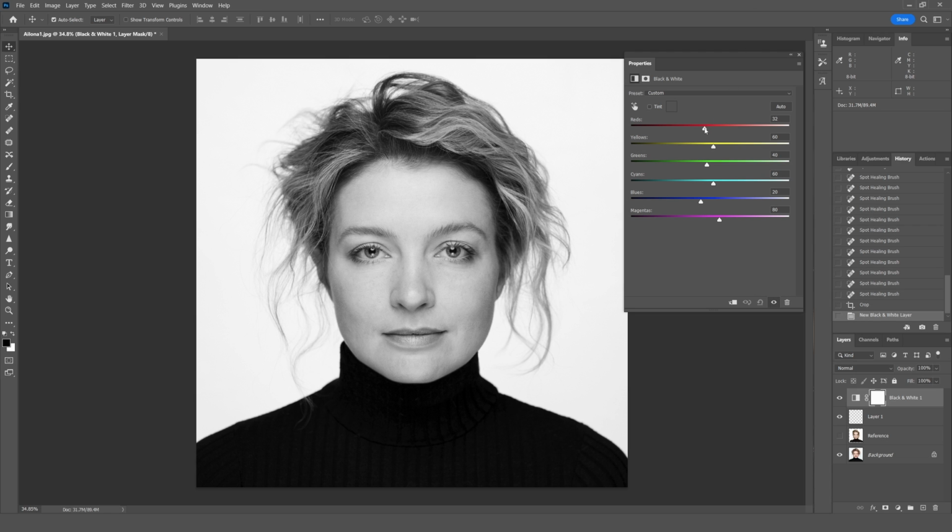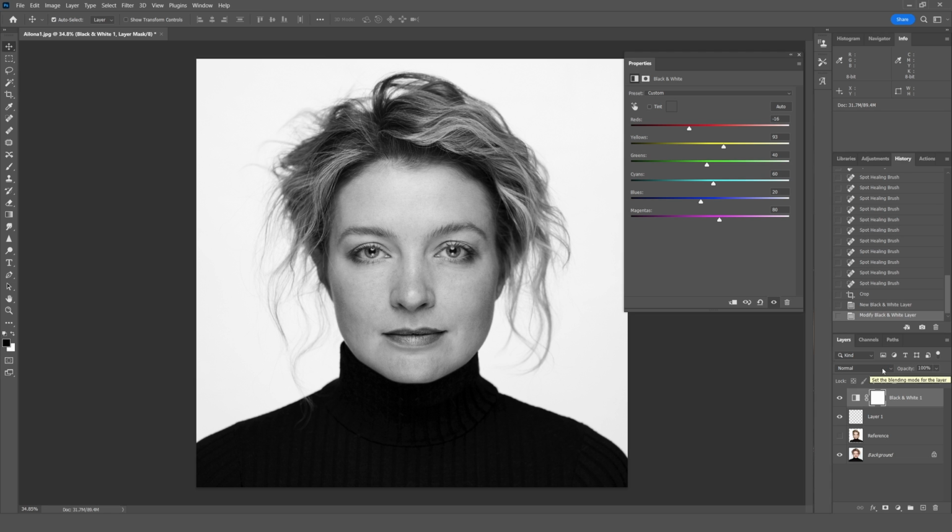So if I bring down my reds, you see it starts to bring in that sculpting on the side that we created with that negative fill. And if I push up my yellows, it should bring up this T-zone here where the light is hitting the most. So creating a little bit of contrast in the skin, something like that looks pretty good to me.